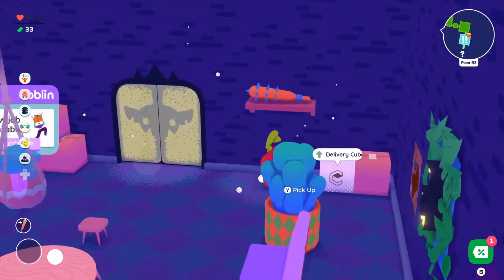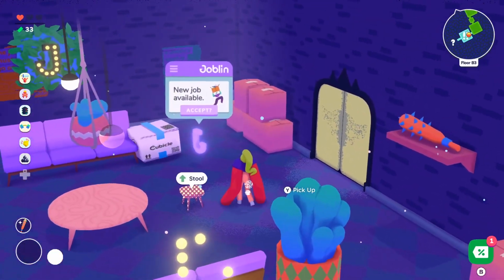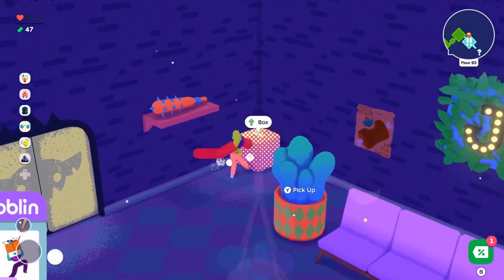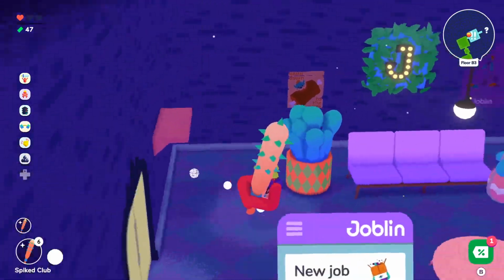Another spiked club, yes. Oh, look. Oh, a delivery cube. Is this going to contain something? You did. Not very good stuff. Contained a keyboard. Right, let's pick this up. Let's try. There we go. Now we've got the club.